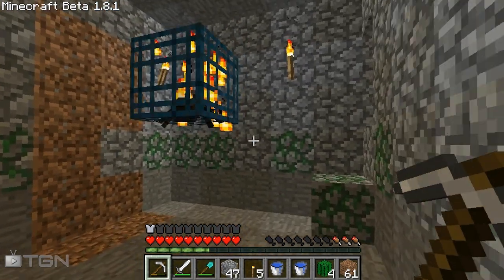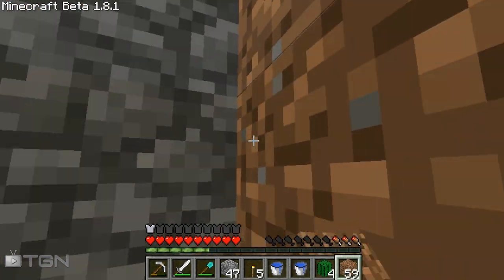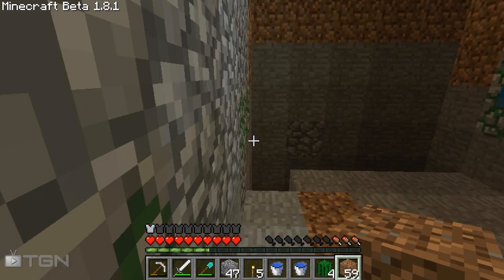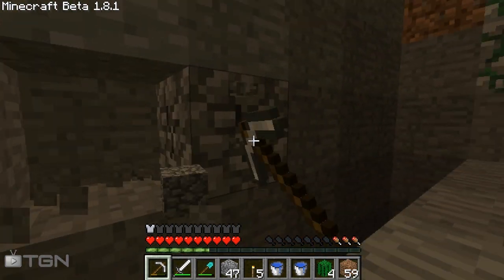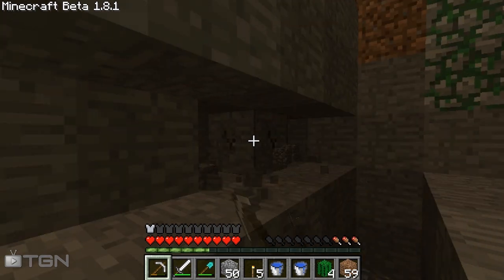We need an area to get out, and what I'll do is block this area off because I really don't want that there. And now what I'm gonna do is go ahead and dig this area out, because this is where our cactus and our sand is gonna be.